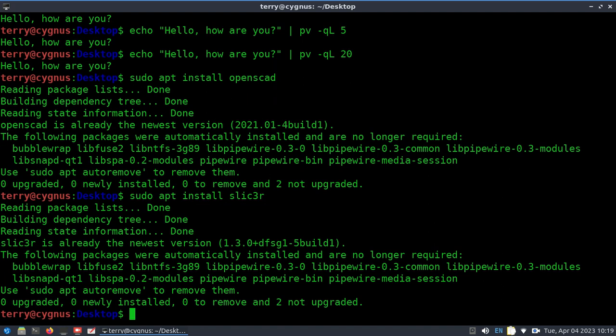Slic3r. So OpenSCAD will allow us to design the brackets, and then Slic3r slices the bracket so that it is prepared in a file that can then be inserted into the 3D printer, and it'll print the thing that we designed. So the slicer slices it into layers, and then the 3D printer will print each of those layers one at a time. We'll do that next class, but in the meantime, you're going to have an assignment on Canvas, which you can see right in front of you. It's on the last page of the lecture notes.